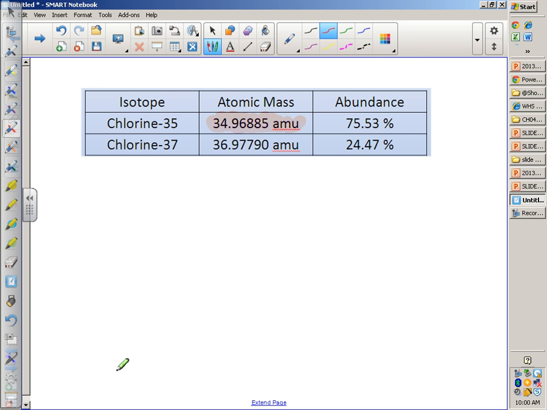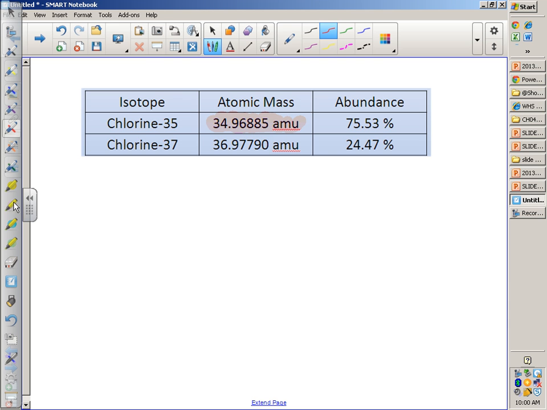Okay, so let's discuss it together here. Kate, just because I heard you guys talking, what does the fact that the atomic mass of chlorine-35 is this number tell you? Well, you're comparing it to carbon-12, so it's about 3 times, not exactly 3 times. Good. It's not exactly 3 times bigger than carbon-12. If it was exactly 3 times bigger than carbon-12, what would its atomic mass be? 36. We're a little short of 36 here, right?